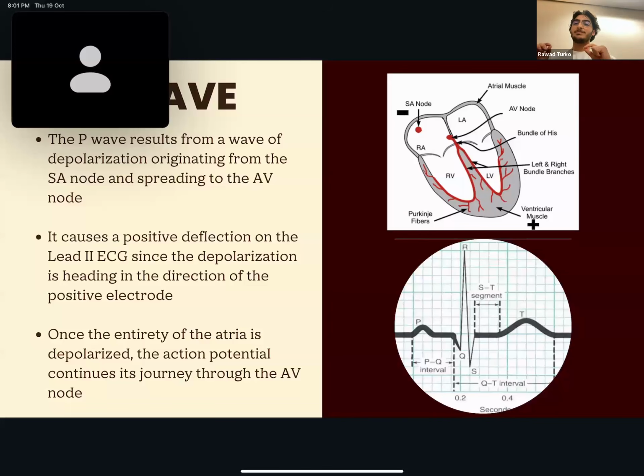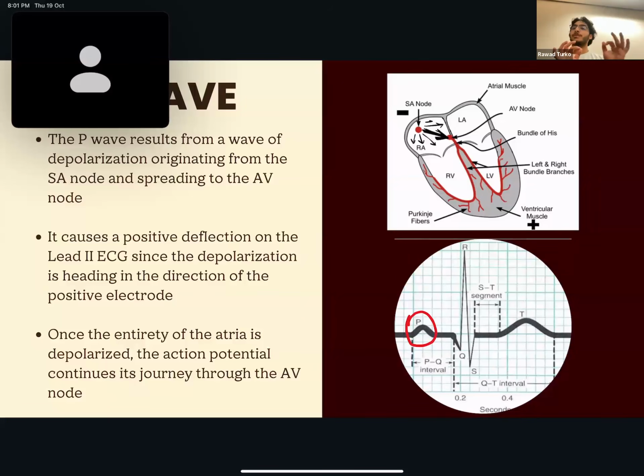Okay? But remember that concept about the net vectors, the net direction. Now, when we have these action potentials that are propagating from the SA node, the vector of them, which is the net direction of them, will be right in the direction of the AV node. Do you guys look at the diagram? The action potential is propagating from the SA node in every direction, but the net direction is going to the AV node.